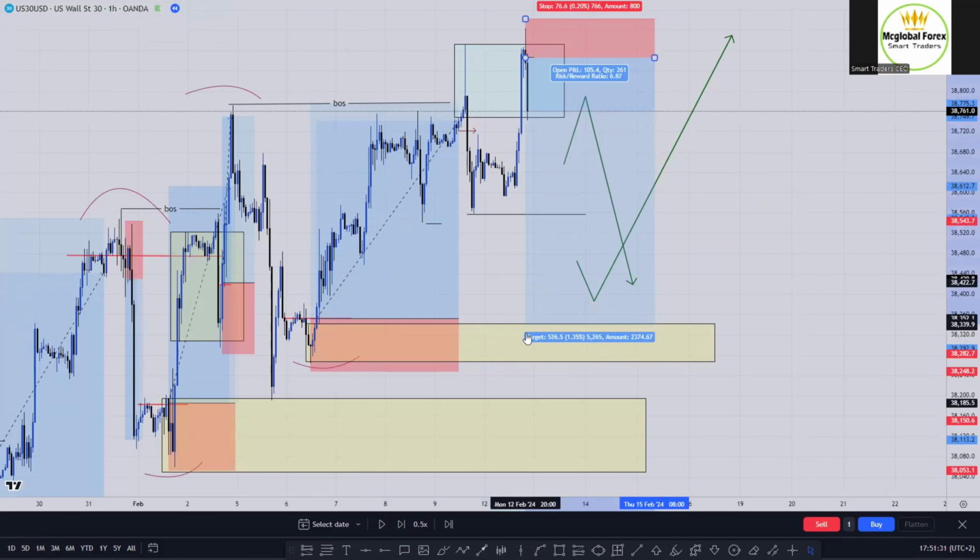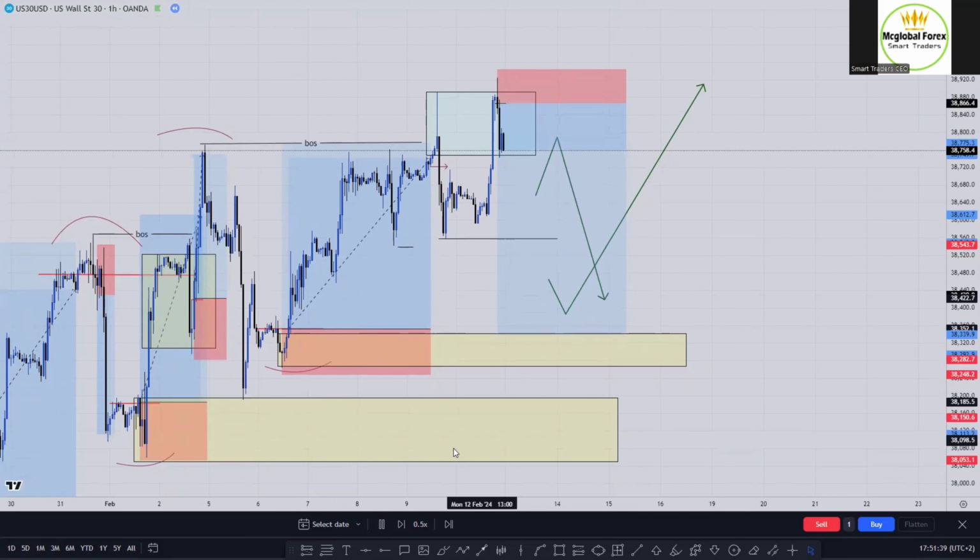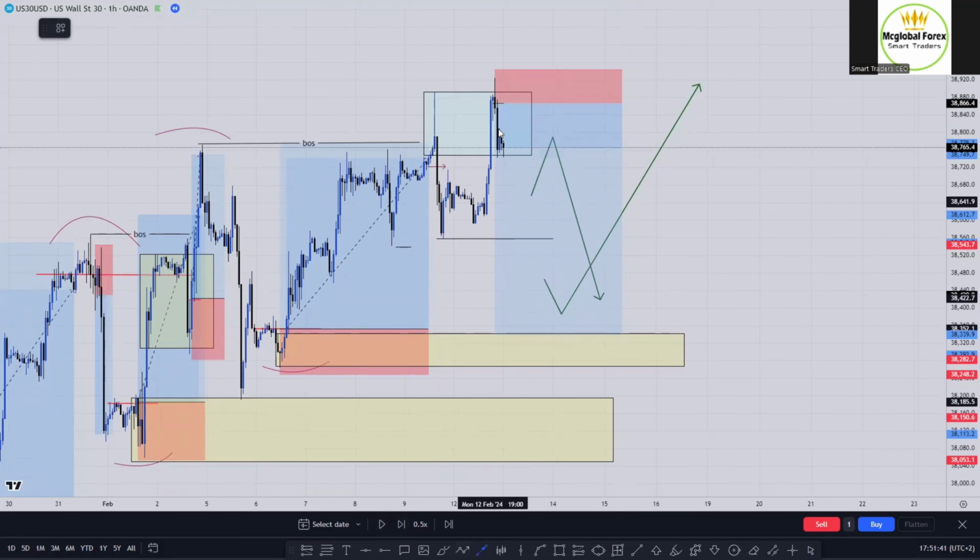Let's play and see how the 1 hour played out. So even if you waited for the 1 hour confirmation, for example, the 1 hour confirmation in this case is this one. So even if you waited for this one and you sold immediately there, still you're going to realize profit because once the market is confirmed that we are going down, we'll be going down. There are not two stories about it.